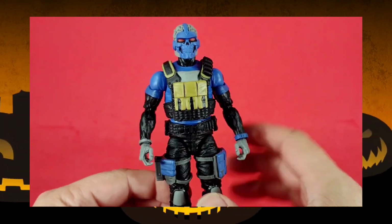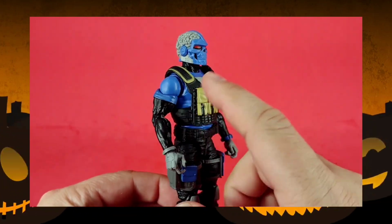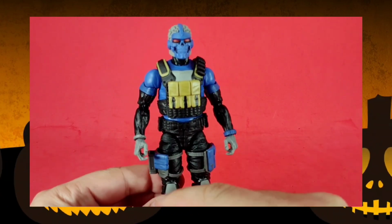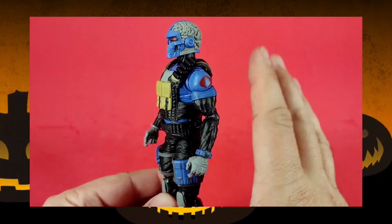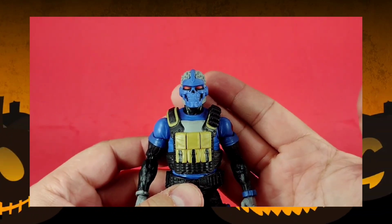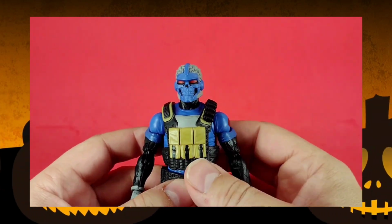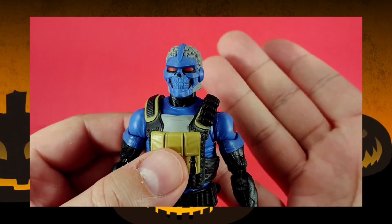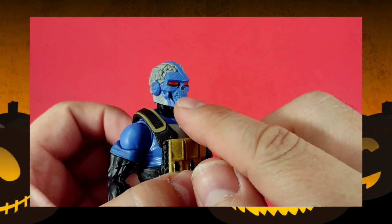I also like the coloring more than I thought I would. I like that this is more like Cobra blue, like the Cobra officers and the Cobra troopers, and with that black underlay. I really like the color combination of this. I like the look of this. It makes absolutely no sense because why would they do this? I know in the file card it kind of says that it's for intimidation purposes, but come on. This still looks awesome, though.